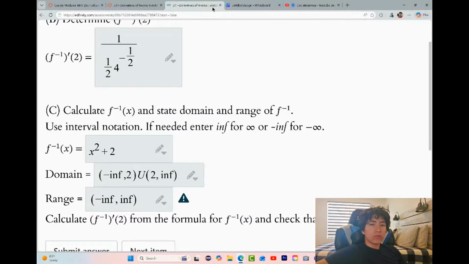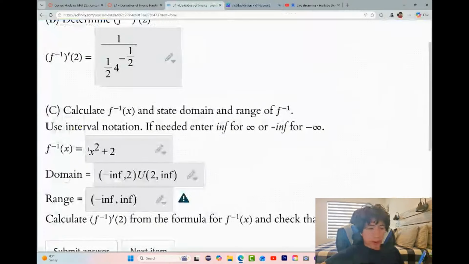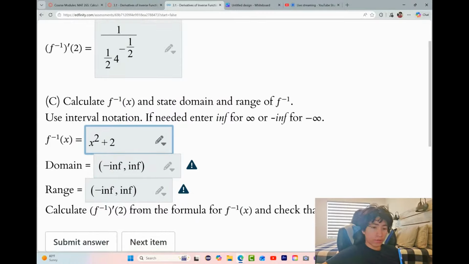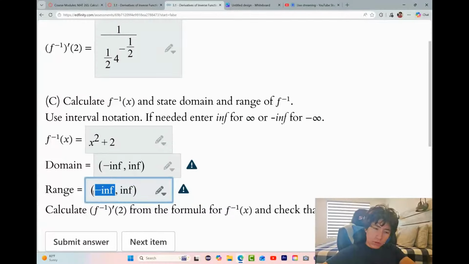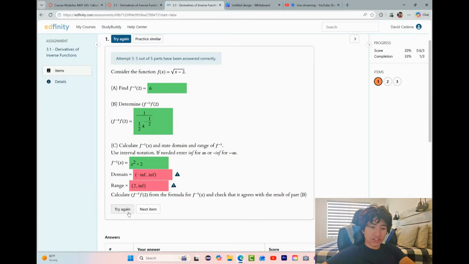All right. I think I'm spending a little too much time on this, so I'll just continue. So, if I have x squared plus 2, so the domain will be, well, everything works, right? Nothing does not work. But then the range, I think I can only have 2. Hold on. If I have 0 squared or anything squared, I'll get minimum 2. So 2 to infinity. I think this is correct then. Oh, that's not correct.